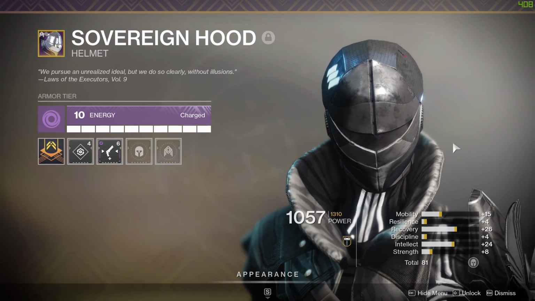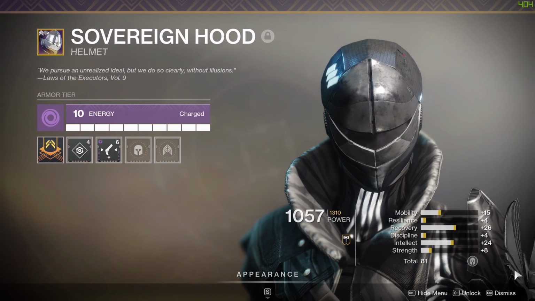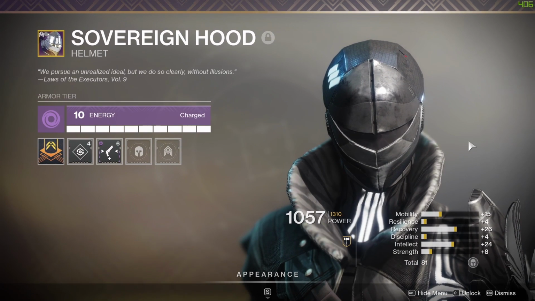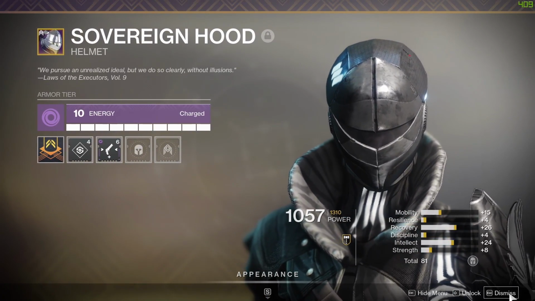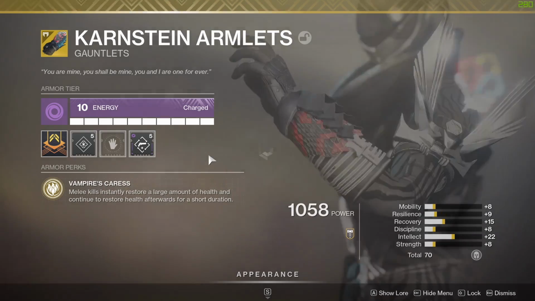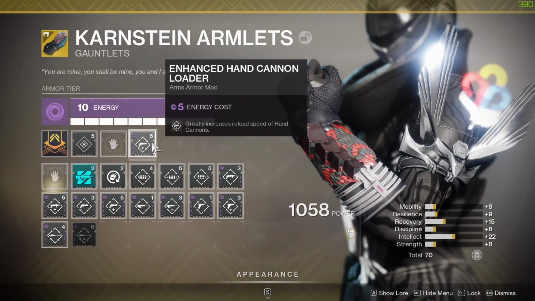Make sure you check that. And you can see that I have recovery on it and intellect 26 and 24, 81 total. Really good. Make sure you masterwork so you get a higher total. You get plus 10 or 12. On my KARNSTEIN, I'm using intellect mod and enhanced hand cannon loader to reload faster.